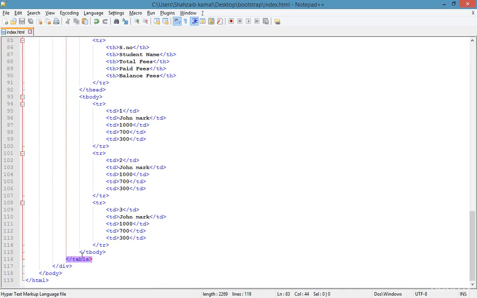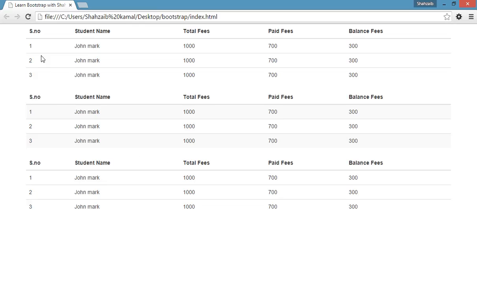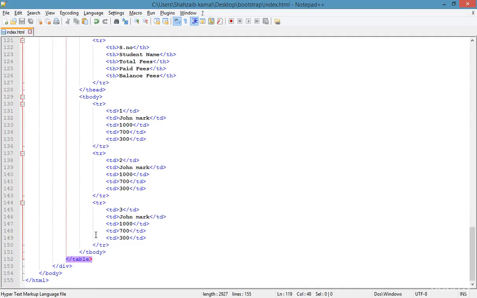Okay, now after line number 116, I'm pasting this again, and now there the table, adding a space, and again the table-condensed. Okay, so going to the browser and refreshing that. Now you can see that there is nothing new in this table, but it has no extra spaces from the top and the bottom. All of those other tables actually have some extra space from the bottom and the top, but this one has no extra space. Okay, it is just a condensed table.